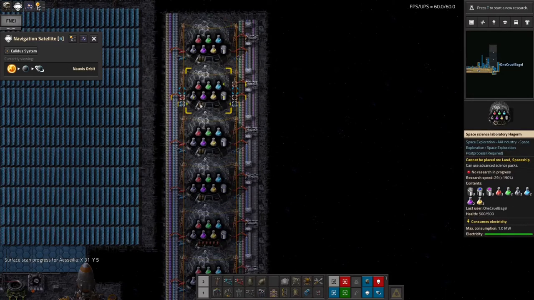So maybe actually, given that these machines don't have any in, maybe I'll go for the two greens and four reds, and just bring it to a slightly lower productivity, but a lot less power. That's probably the best way to go.